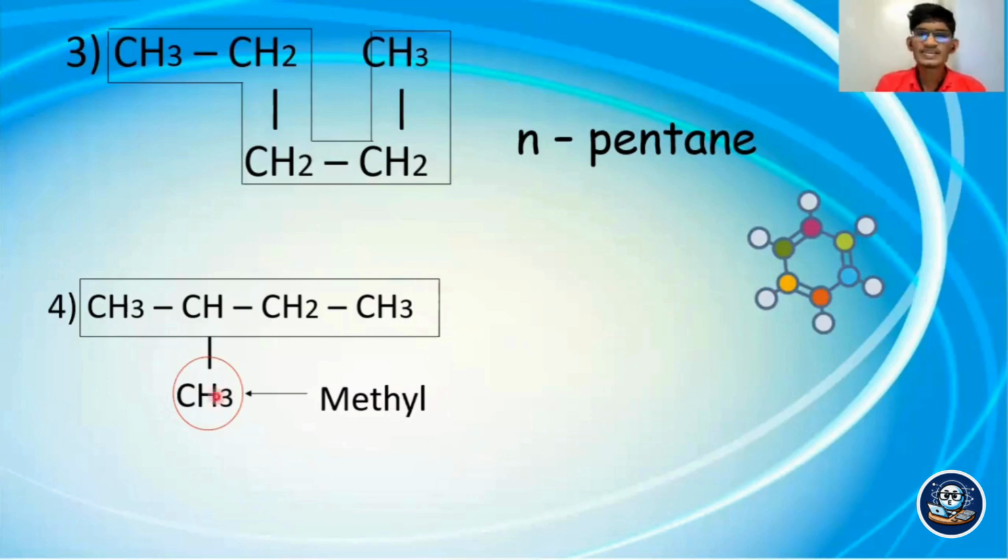So yes, it is there on the second carbon. If we go from right to left, it is on the second last. If we go from left to right, it is on the second. So the next step is to check how many methyl branches are there. There is only one methyl branch. So according to the alkane name, it is pentane, and with only one methyl branch, the prefix which you are going to use is iso. So it is isopentane. I hope it is clear.